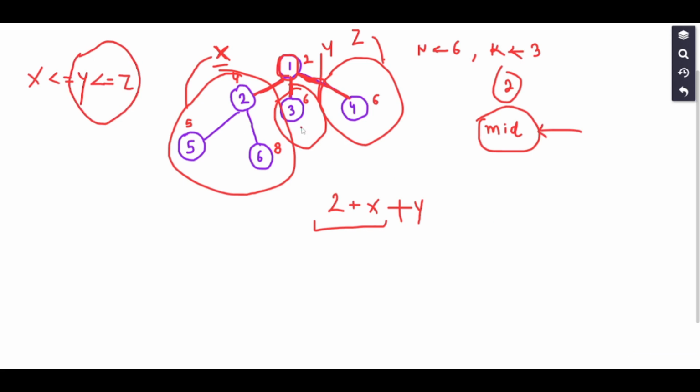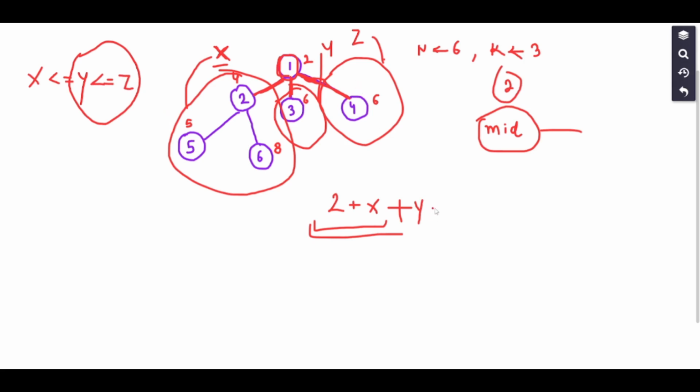So I can't include node number 3 and node number 4. So I have to remove this edge in that case. If this does not exceed this mid, then that means I can also include 3 in the component. So I move to the next value, that is z.